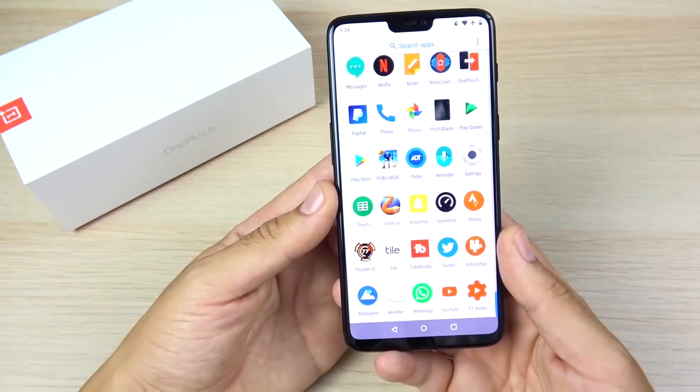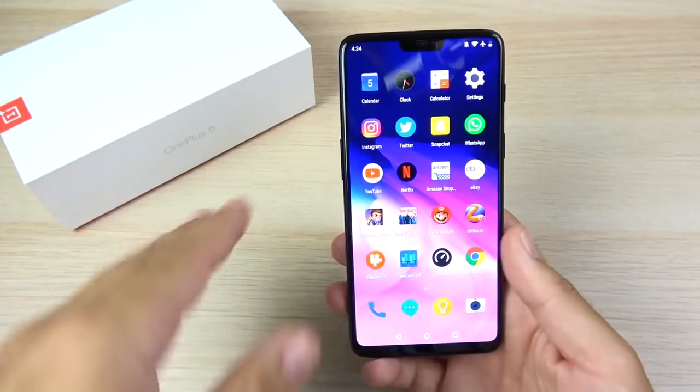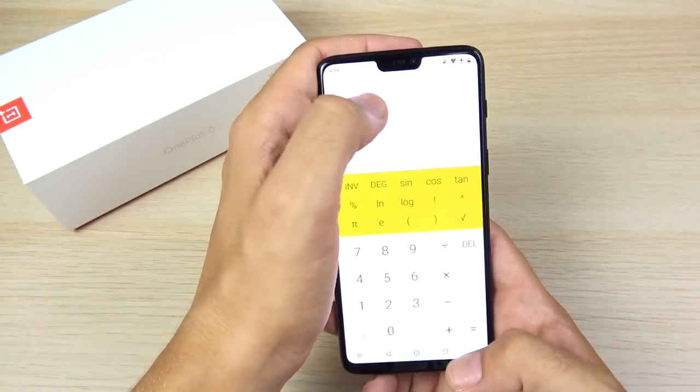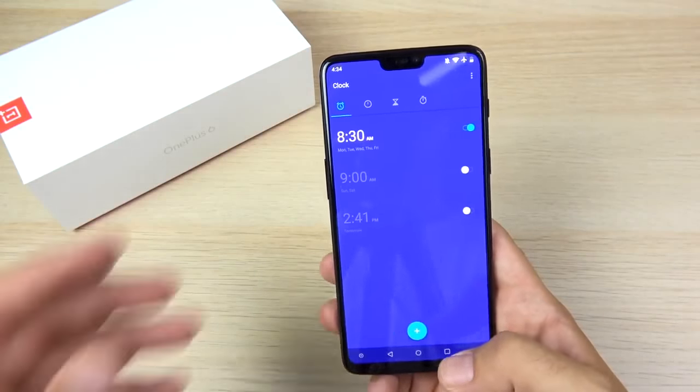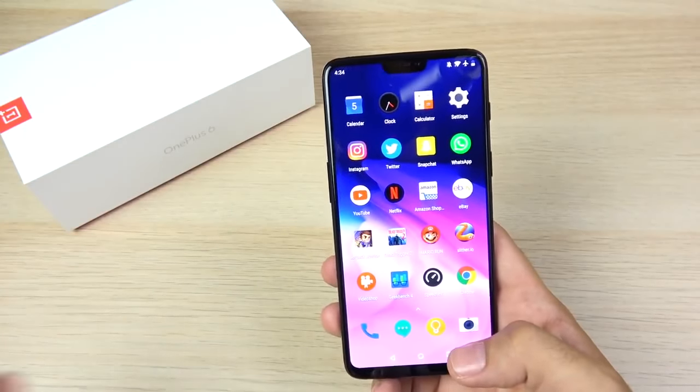And that brings me on to performance. This is actually the fastest phone that I currently use. The 8 GB of RAM in here with the Snapdragon 845 coupled with OxygenOS and constant software updates, this thing is faster than pretty much any other phone on the market.